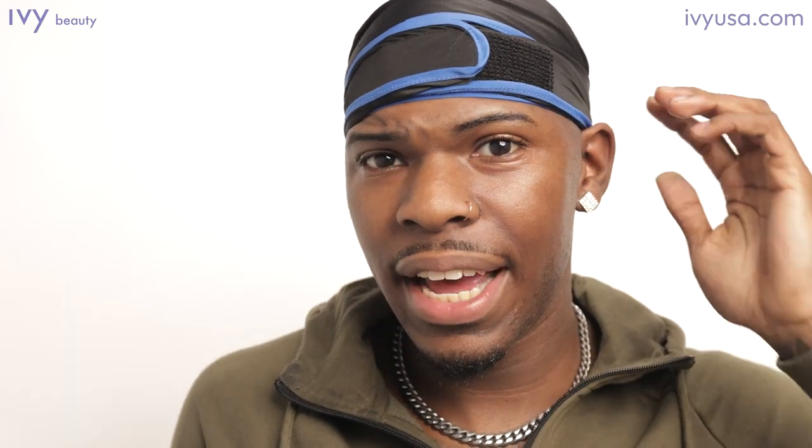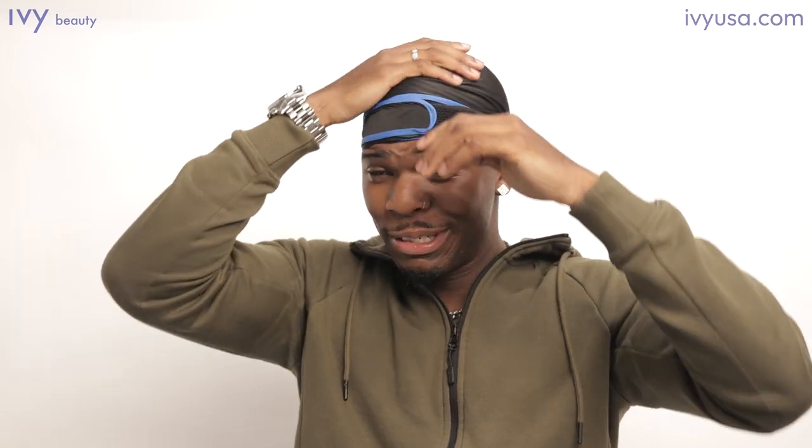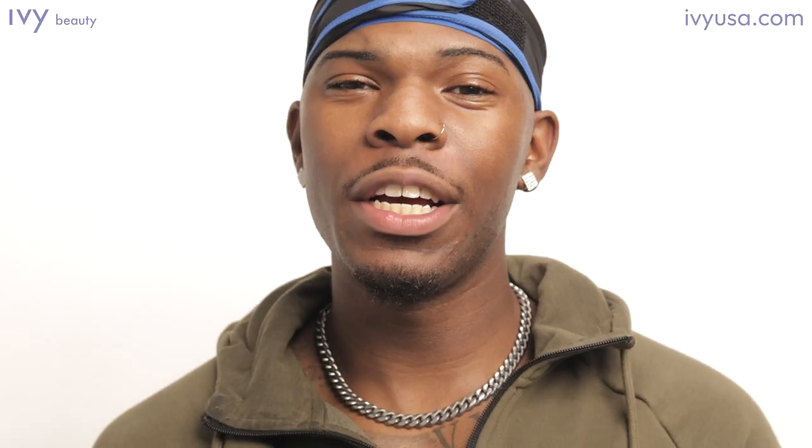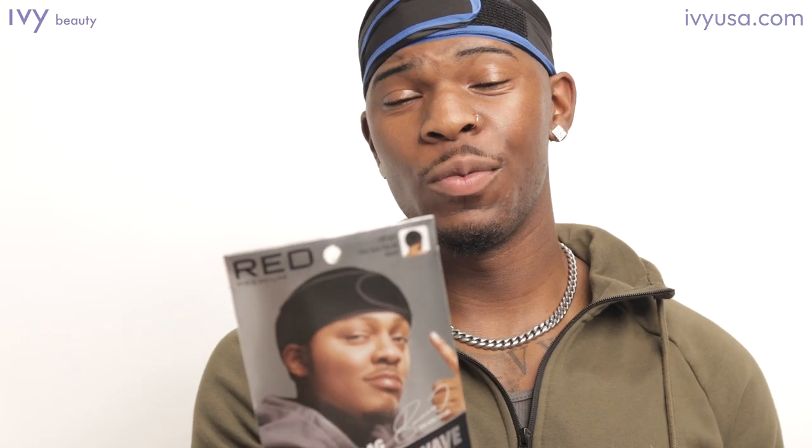One thing that I did notice is that I keep forgetting there's no tail back here. Usually when you put on the silky, you're used to having that big lump in the back of your head. So sometimes you go to bed and get a headache when you wake up, but this doesn't have that. It kind of feels like putting on a wave cap, but at the same time you have it on a durag so you feel secure. I actually like it. These PowerWave Compressed Durags by Red Premium is where it's at. It's pretty smooth, in my opinion.